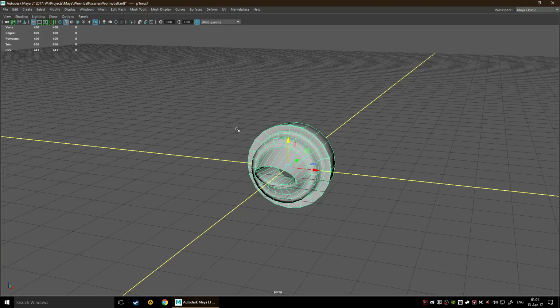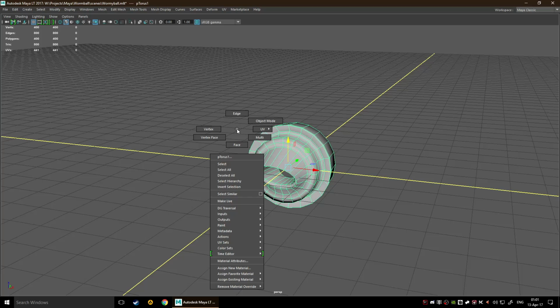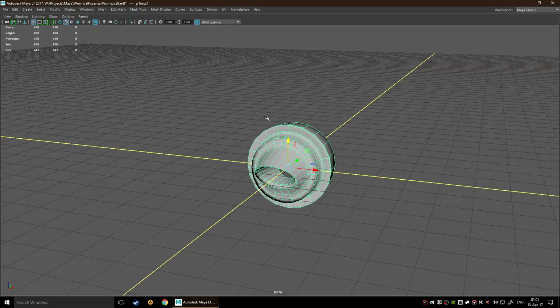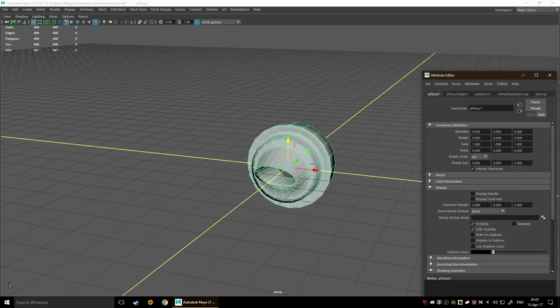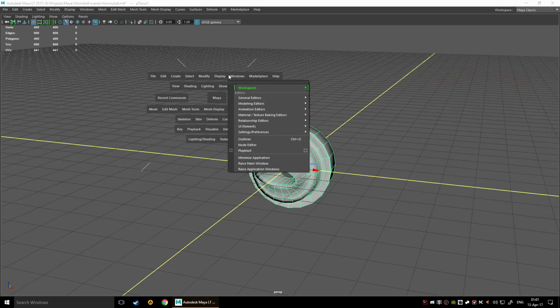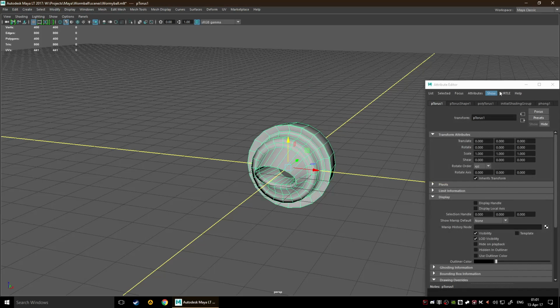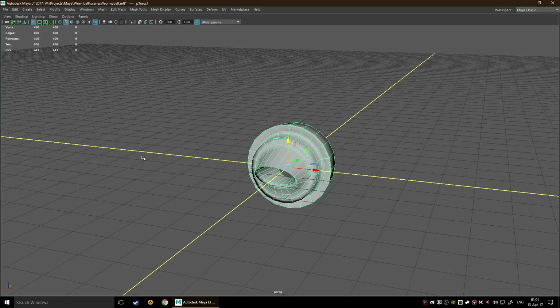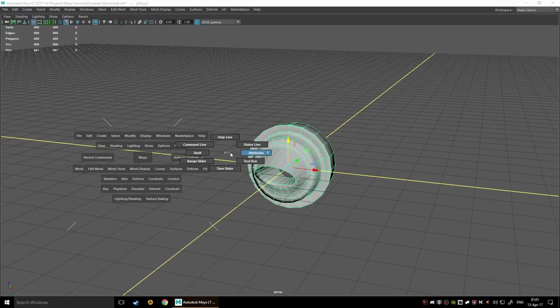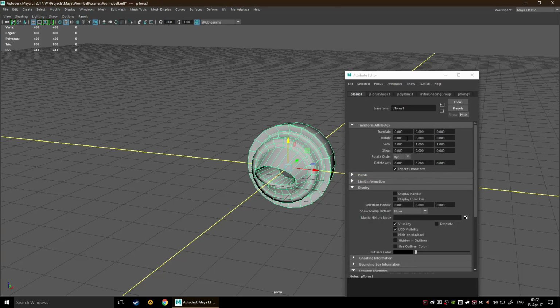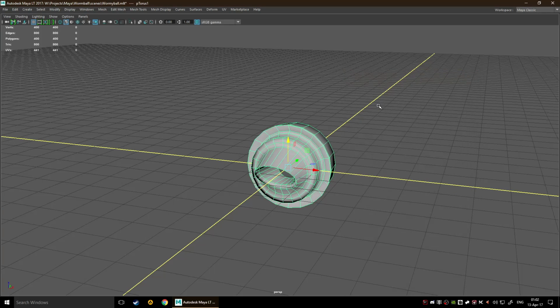See how many ways, even with the hotbox, you can do the exact same thing. You can open the attribute editor by clicking the torus here with the right mouse button. You can open it up with a shortcut. You can open it up with Windows, UI Elements, General Editors, Attribute Editor. There's another one: you can hold spacebar and go to the left side, right side, go to Attributes and go to the Attribute Editor. So there's 5 ways to get to the exact same damn thing. And people wonder why Maya is so freaking confusing.